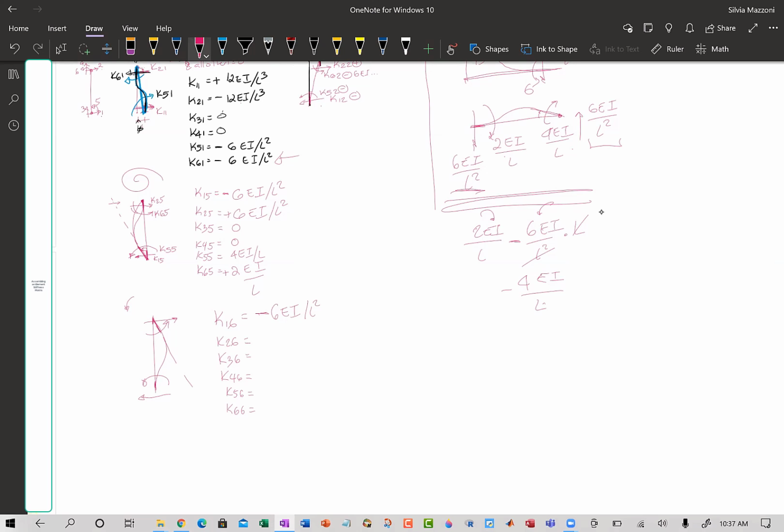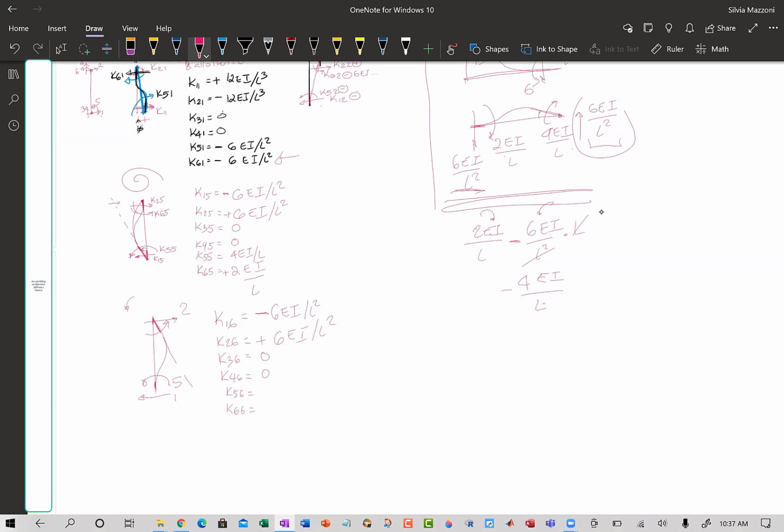What's K26, this guy right here? It is positive, no, 2, it's positive 6 EI over L squared. And so don't look at there. So here, just look at it and go, okay, it's the way I draw them, and I like to just draw them the way they should go. And then that's going to tell me what the signs are. So yes, it's positive 6 EI over L squared. What's K36? 3 is the axial, right? Yeah. Yep. So it's 0 and 0. What's K56, which is this guy right here?